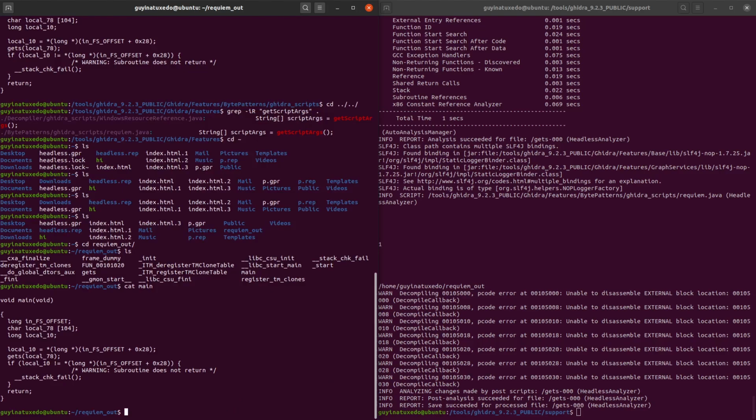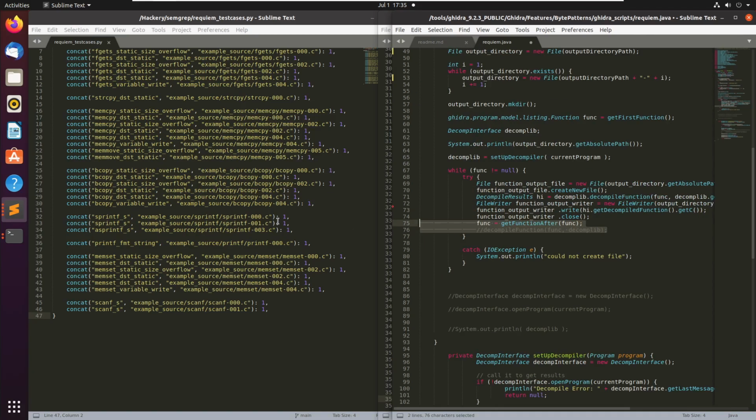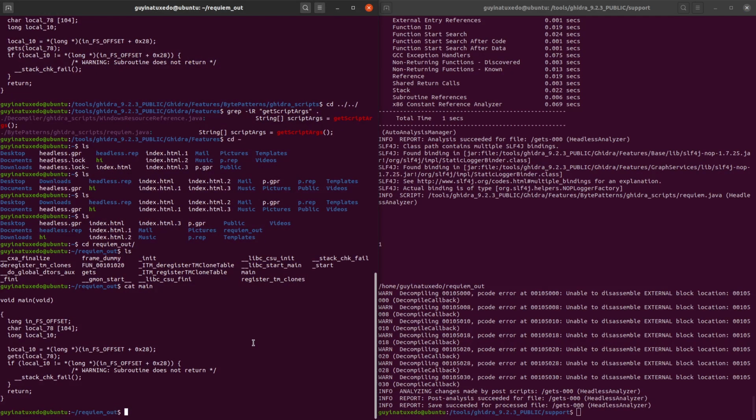One last thing I want to do with the script before I get to cleaning it up is here. Looking at these names, something I just realized: Semgrep will only run on files that have a .c extension if you specify to run on C files, which is how we're running it, so I'm going to add that there. In addition, with the naming convention, I'm going to append the function address to the end of it. That way, if for some reason we have two functions named the same thing, we won't get a collision.